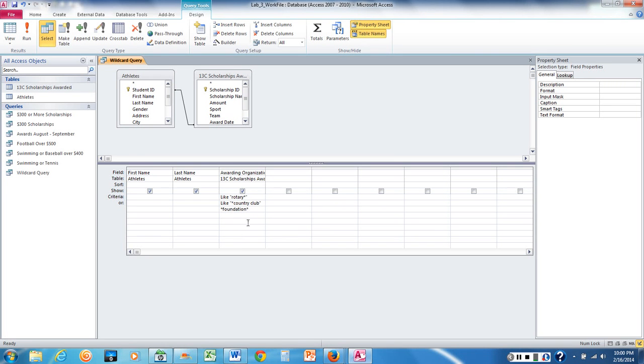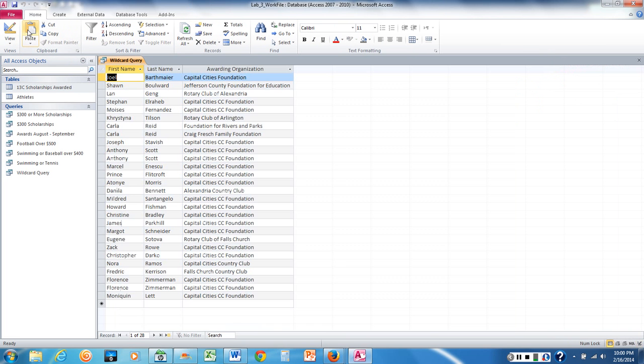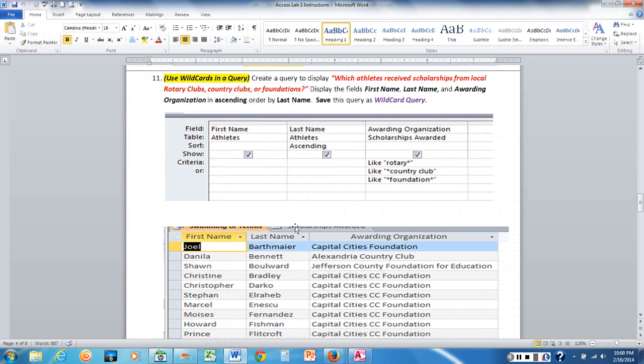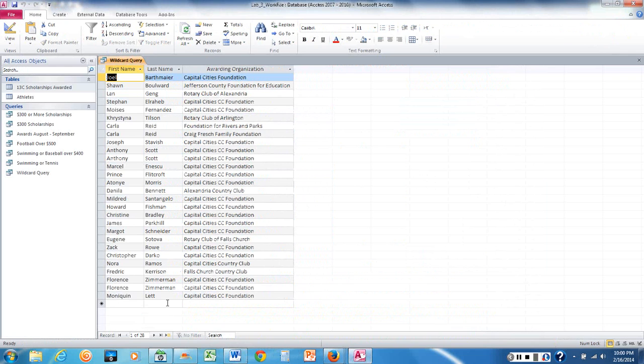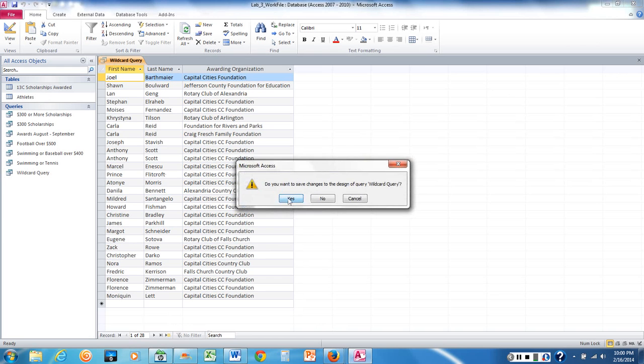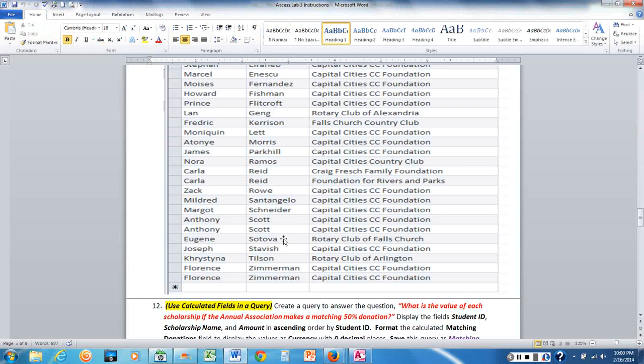So here we need asterisk, foundation, asterisk. Let's run it and compare it to our list. It's right. Okay, I'm going to close it and save it. We'll move to the next one.